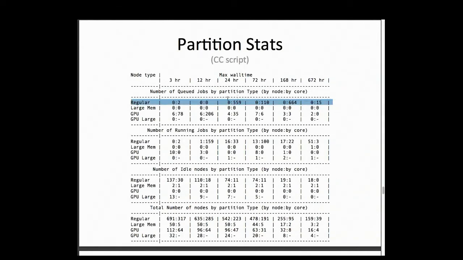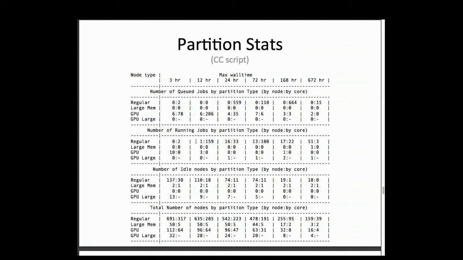So as we see here, in Cedar, there are 559 jobs that require resources by cores in a 24-hour queue. There are 110 in a 72-hour queue, and so on. The next column is running jobs, so you can see jobs that are running in each of these queues. What you don't see here is the jobs that are running in a backfill partition. Those are the ones that were started because they were quite short and could run in the other resources. What's also happening is that the regular type of jobs are being backfilled to the large memory as well at lower priority.